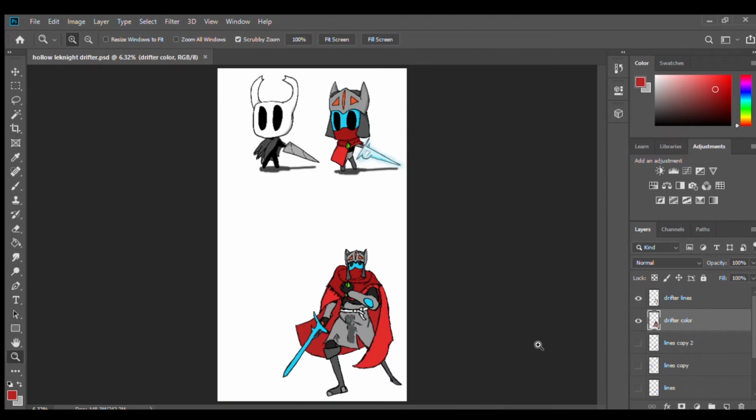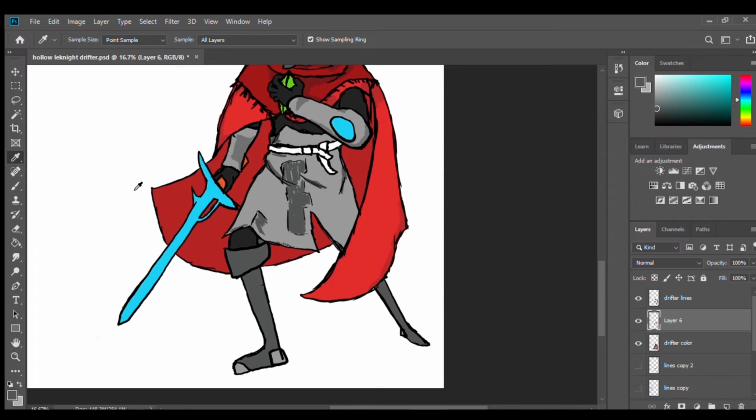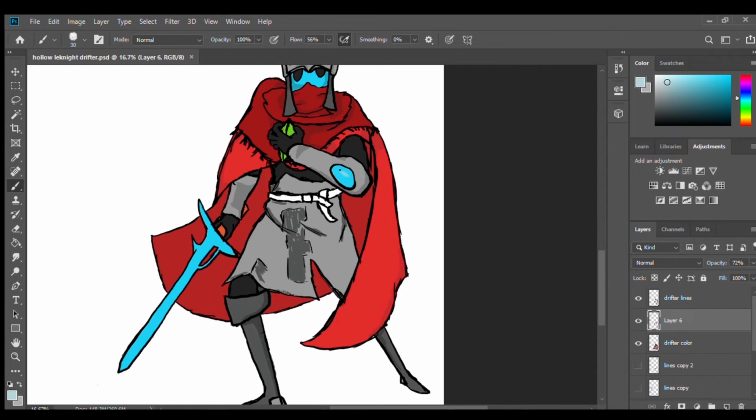Speaking of brushes, I use I believe it's called the Ultimate Inking tool on the Hollow Knight versions of the characters, because I wanted to get more of that crisp, clean line look that they have in the game. And then on the Hyperlight Drifter versions of the characters, I use I think it's called Classic Cartoonist brush, to get that more jagged and rough looking, almost sketch-like quality to it that I use in a lot of my work.